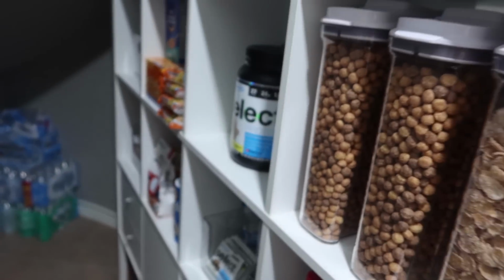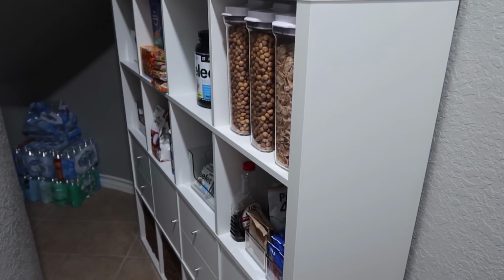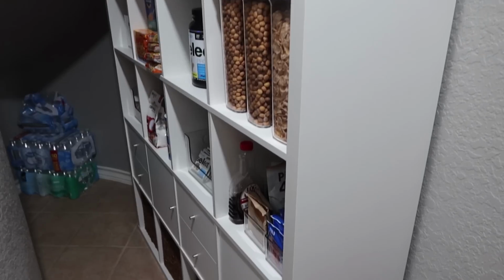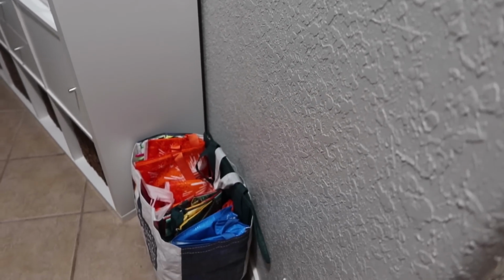But man, I feel good having this in here. And I think when we leave the house, I might leave this in here. We'll see what our realtor thinks, but I might leave this in here because I just think it definitely helps having the extra storage. And maybe I was thinking about putting another hook similar to this one up here and hanging my bags, I might do that. I think it'll look a little nicer too, just get it up off the floor.